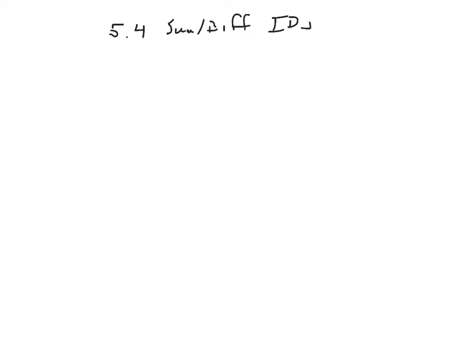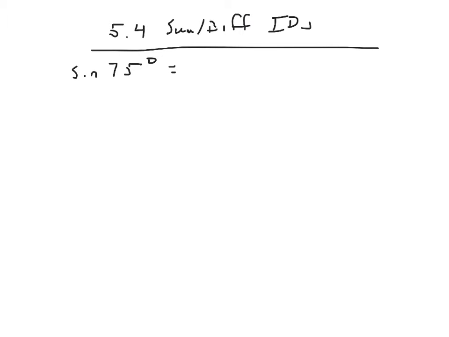Now, I need you guys to get your identity sheets in front of you, and you're also going to need your trig table or your unit circle. Okay, so what we're going to do to start today's notes is if I ask you guys to find for me the sine of 75 degrees, if you look at your trig table, you can see that 75 degrees is not on there. However, I can make 75 degrees by using two angles that are on my trig table.